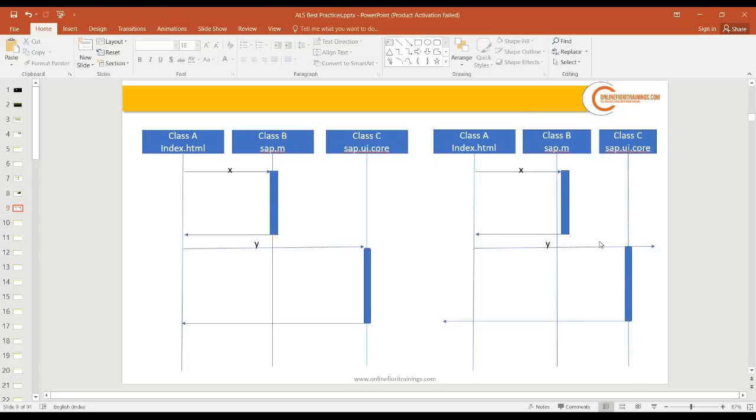So if somebody made a call to a method, the method is no more waiting. It's not waiting anymore. The method now progresses and immediately calls Y. And the beauty of this approach is that the system doesn't wait until X is complete or until Y is complete. So the advantage of asynchronous processing is that multiple things can actually get executed in parallel.